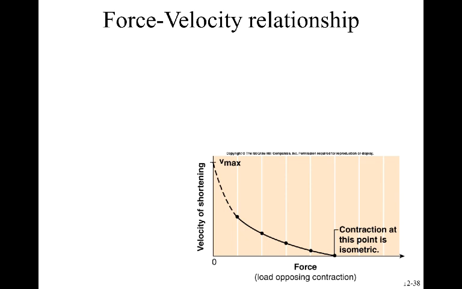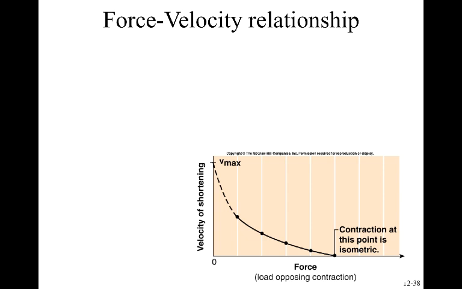Let's now talk about the relationship between force and speed of shortening, or what is called velocity. This relationship is being studied during isotonic contraction as opposed to the length-tension relationship that is measured and studied during the isometric contraction. In this experiment, we want to find out the speed of shortening when the afterload, when the load, is changing. The speed of shortening depends on how fast your muscle can cycle the cross bridge, can go through those cycles that we talked about in the previous recording.